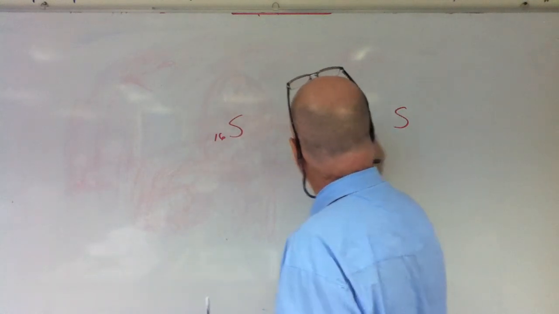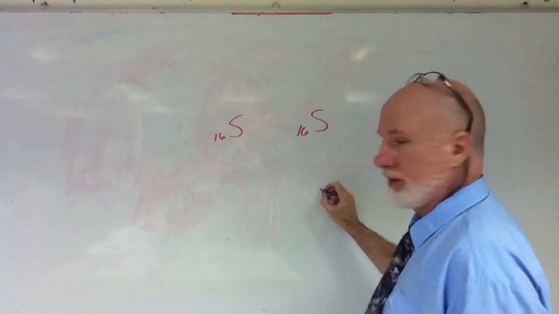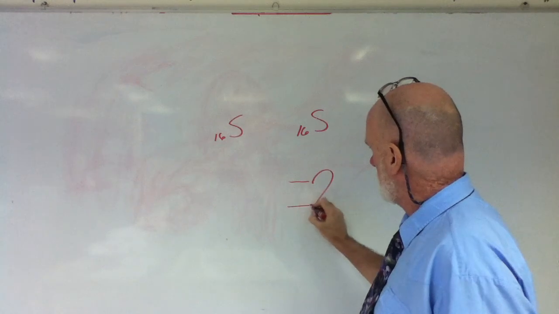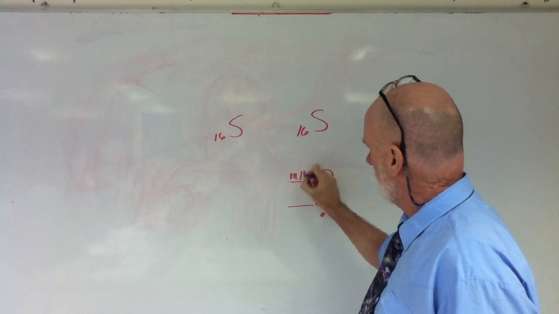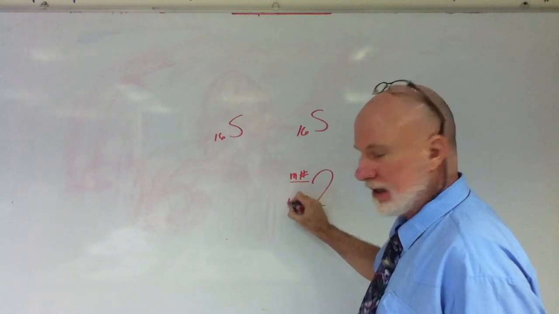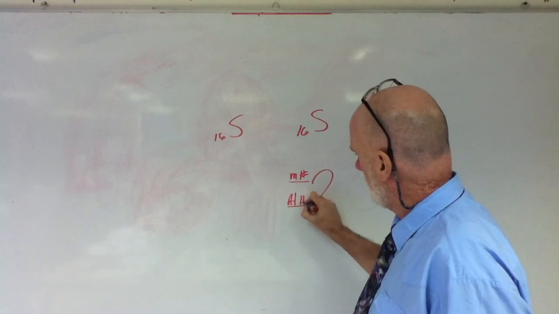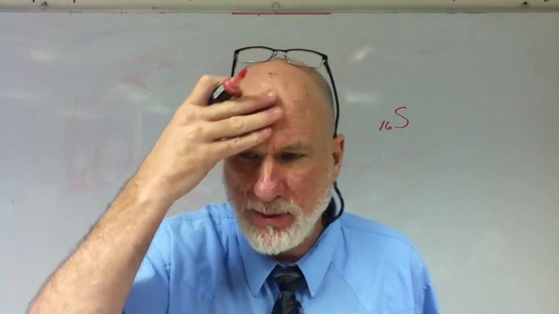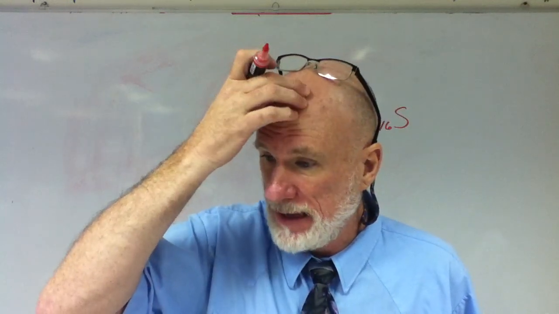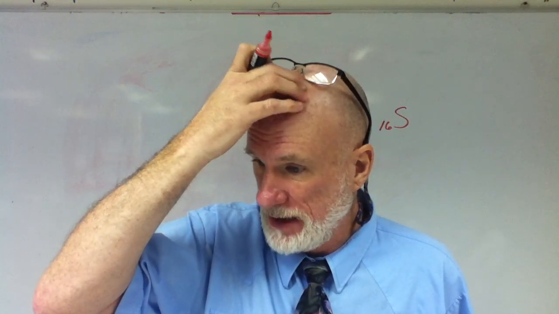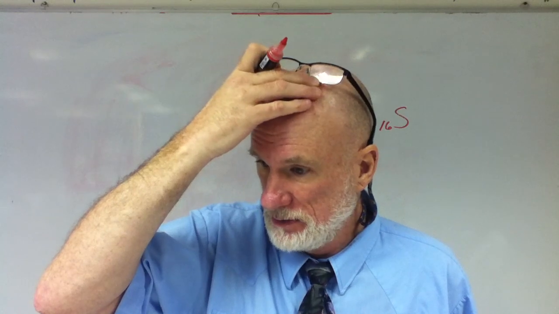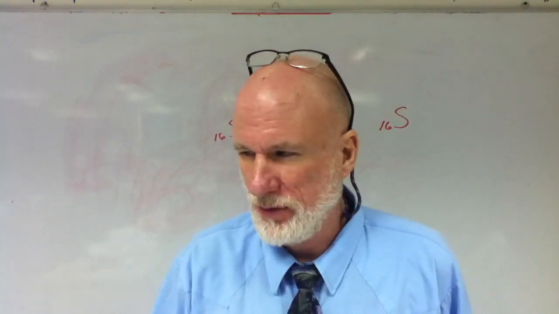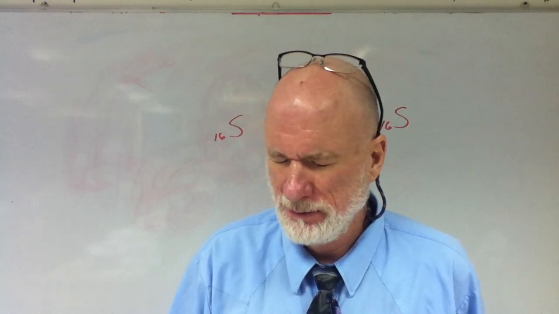The subscript is actually the atomic number, right? Here's the element, and you have a superscript and a subscript. This is the mass number, and this is the atomic number. You see that? Okay, now, if it's based on the number of neutrons, then the mass numbers would all be different, right? Yes or no? Yes? Okay.